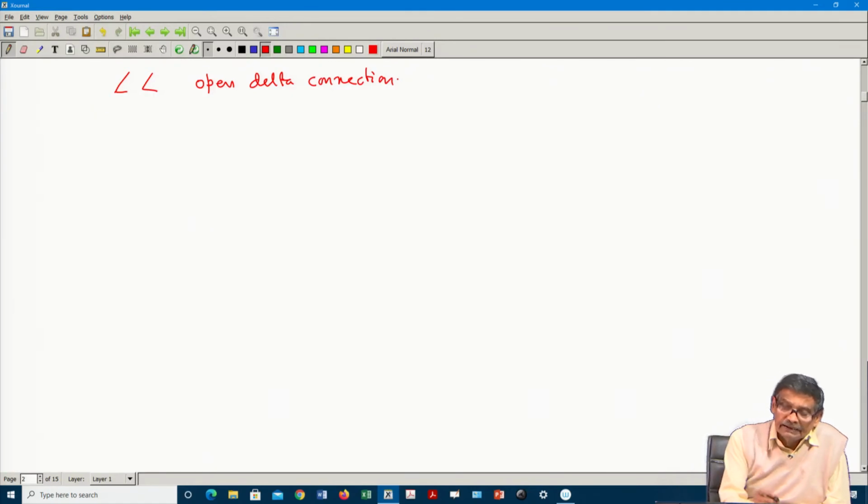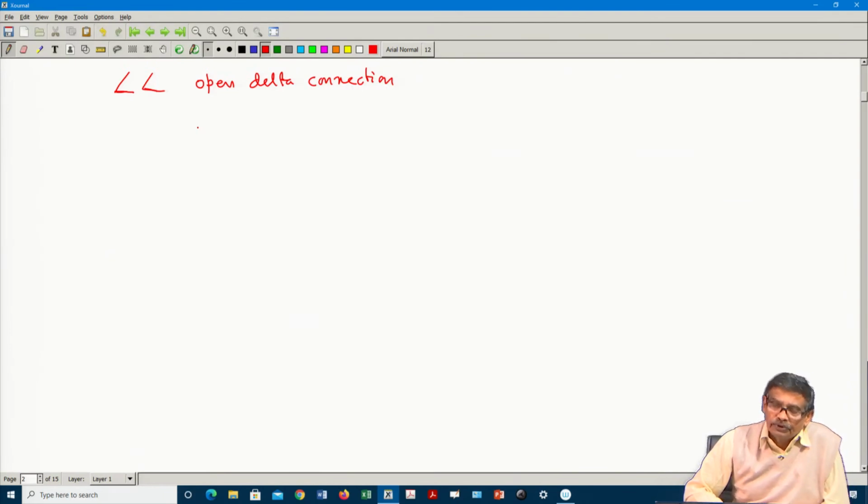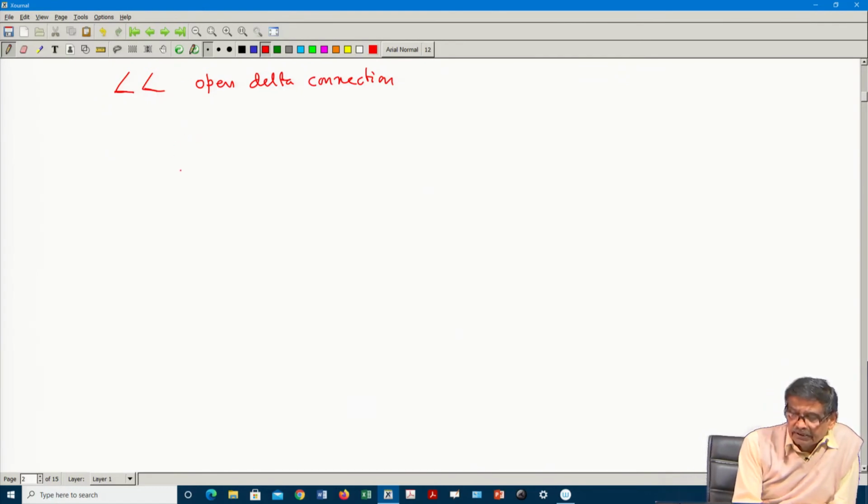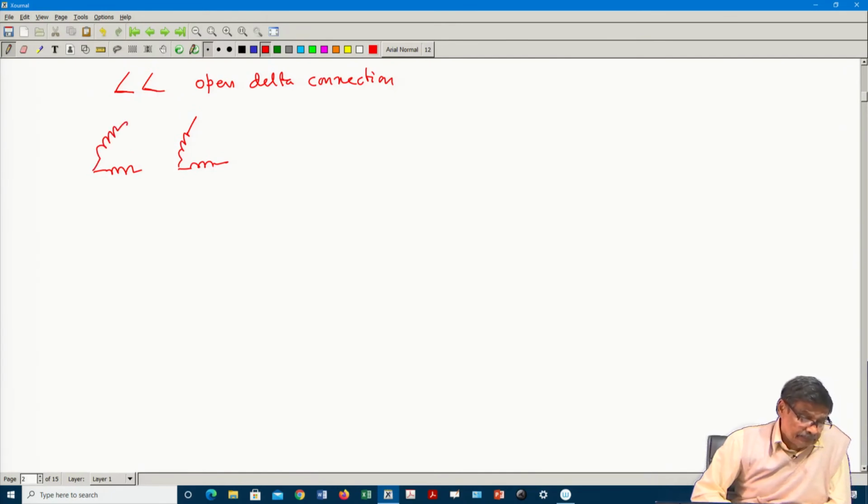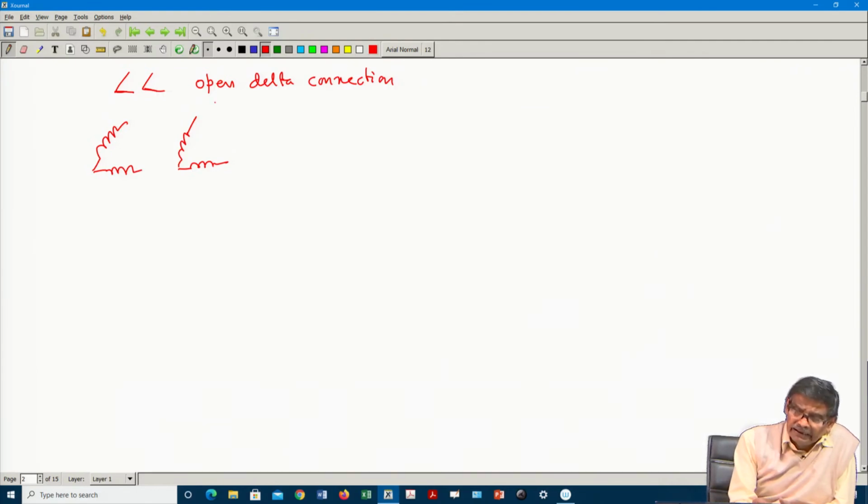Interesting thing is here, when you load the machine with a balanced three phase load, both the primary and the secondary currents will be balanced. It is simply because, suppose I draw sketchily, this is one transformer, its primary and secondaries. Naturally, if you connect the balanced load, it can be easily shown, and you know that balanced 3 phase voltage exists here. That is why the third transformer is removed.